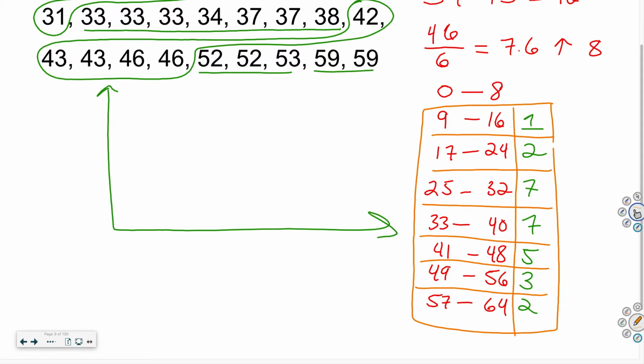Okay, this will be 0 for 0 through 8. We don't need it now. Okay, it didn't have any entry points. We don't need any values above 64. The intervals can keep going up until infinity. You can have as many intervals as you want beyond 64, but we don't need them. Okay, but these are the sets of data that we're going to use.